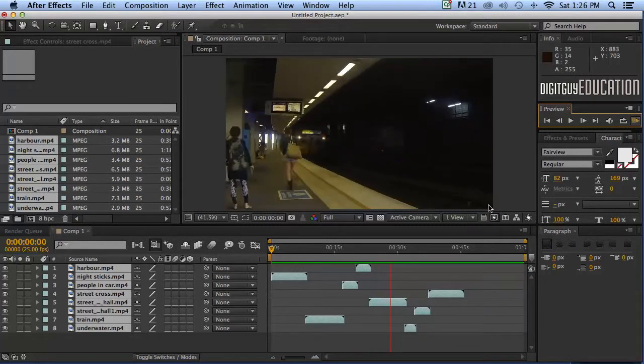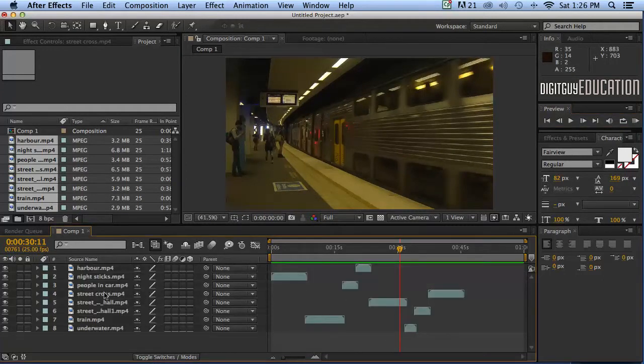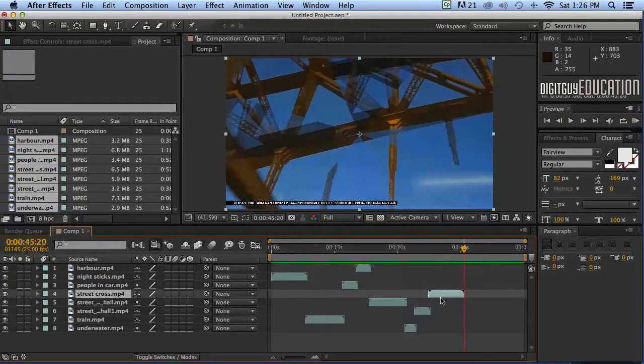Okay, now if I wanted to make a movie out of that, it's quite a simple process. I'm going to go to the last layer, which in this case will be this layer here, the street cross. That's the last layer. I'll press the letter O to go to the out position of that layer. Press the letter N to bring the end of my composition to that point in time. Let me just show you a little trick here. Now normally we would leave it like that, but that's a little bit messy. Let's say we're really happy with that and we want to trim our comp to this length, whatever it is. It's not 1 minute anymore, it's about 50 seconds or 45 seconds.